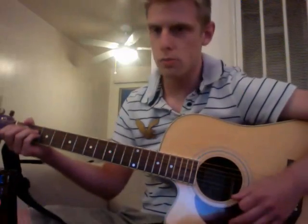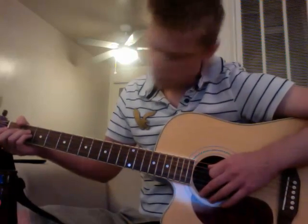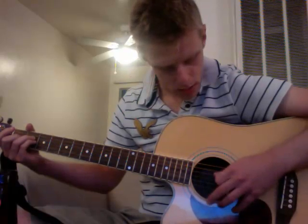And then you move it down two frets. So here it would be the 2nd fret with the root with your index finger, and then these two would be on the 4th fret. And then you slide it all the way up — this part's a little tricky for a newbie because it's not the same shape. Basically here, throw your thumb over top to mute this E string because you don't want it to sound out. Then have this A open, and then put your ring finger and your pinky finger on the 2nd fret of the D and the G string.